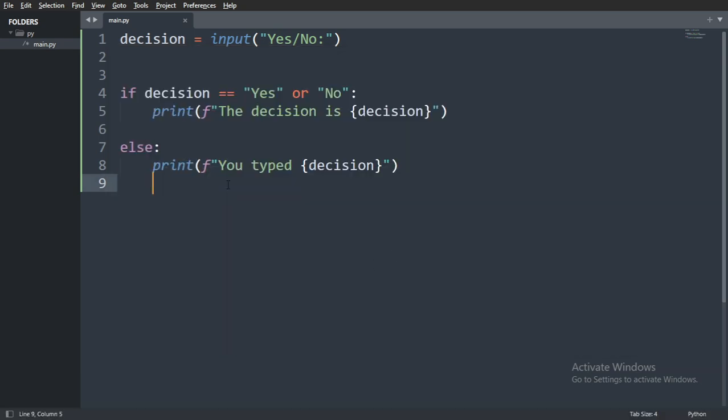This is a simple concept, right? But I'll show you a way in which you can replace these four lines of code with just one line.